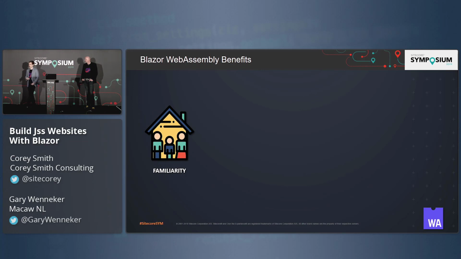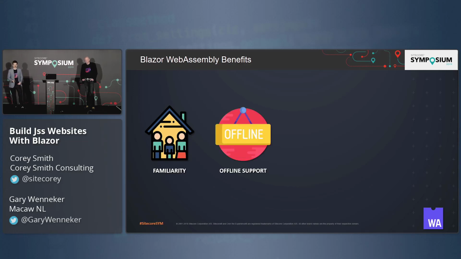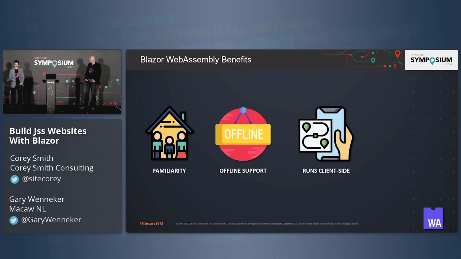The first being that it's a familiar rendering model. So I don't have architecture diagrams up here like Gary showed for Blazor Server because I don't really think we need to talk about it. I mean, all of your component code is running completely in the browser through WebAssembly. Since it's running in the client and running in the browser, you've got full offline support. So you can develop your applications in a way that they don't need a server connection past that initial load, which is really appealing. And it's nice for our blog sites or just a typical website, where you should be able to continue reading the content once you lose your cell phone signal. So that's a nice thing. And again, that's made possible because it's running entirely client-side.